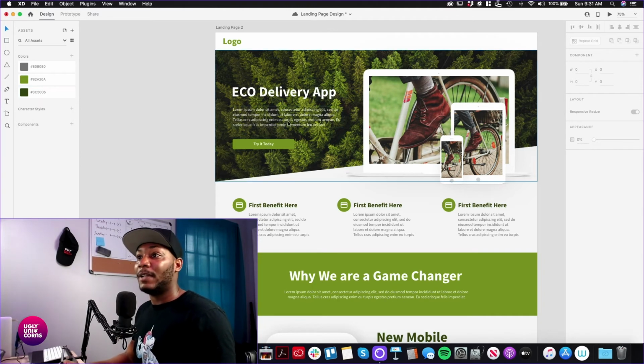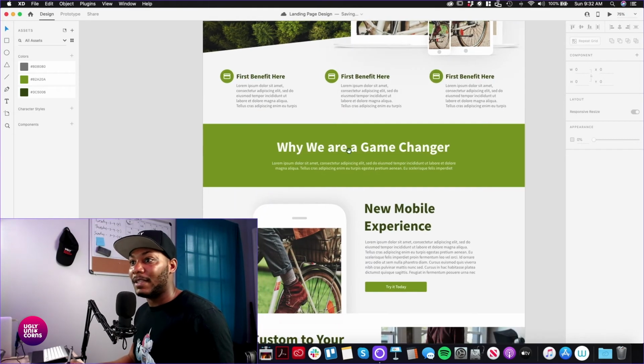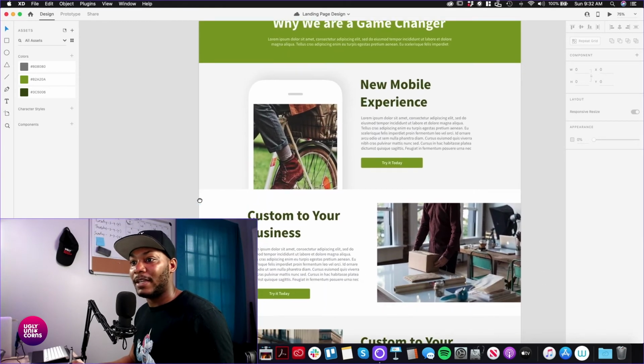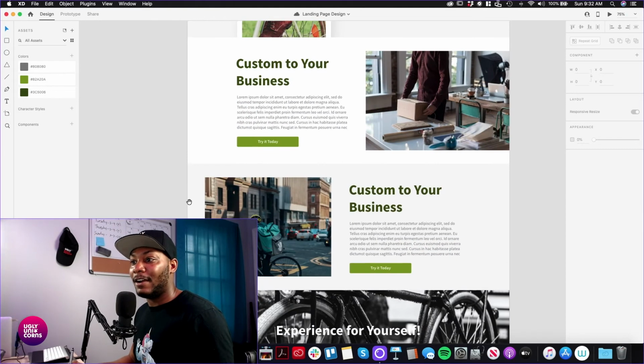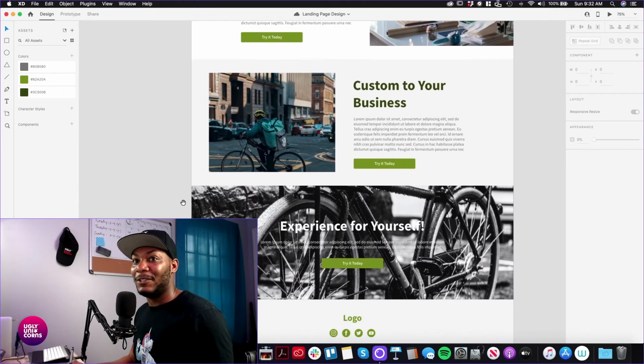All right, cool. So now look, in a matter of like, I don't know how long I've been doing this, like 15 minutes from start to intro, we've already added images. We changed the button colors. We added a logo up here. We changed the body copy, the paragraph text here. Look at this. I mean, so quick how we did that. And look, our design is pretty much done at this point. Only thing we need to do is we need to come back into here.